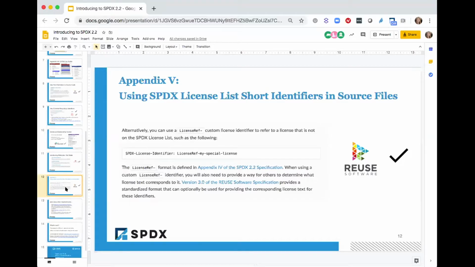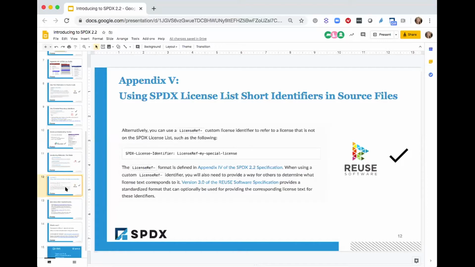Another appendix that's been there for a bit longer is the reuse appendix. We have actually been using it in practice for quite a bit, but we didn't have it documented in this appendix. So we added this, which was proposed a couple of years ago, and it is now formally part of the 2.2 release.